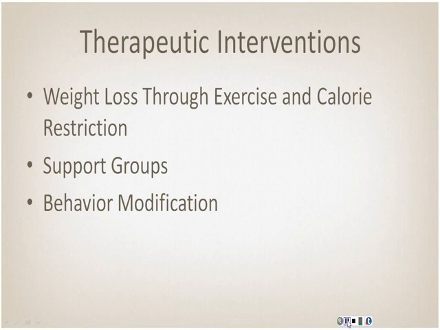The therapeutic interventions include weight loss through exercise and calorie restriction. So the patient should be educated on a healthy and well-balanced diet, but the bottom line really is eat less and move more. There are a ton of support groups and programs out there that help. Some examples are Weight Watchers or TOPS, which is Take Off Pounds Sensibly, and they're just support groups that people can join to help with weight loss.